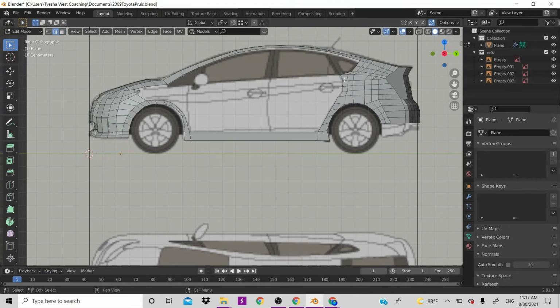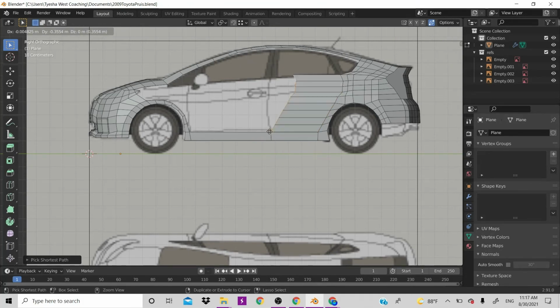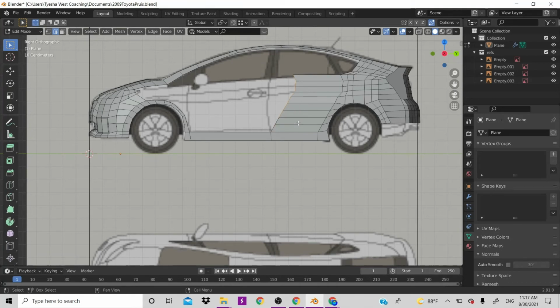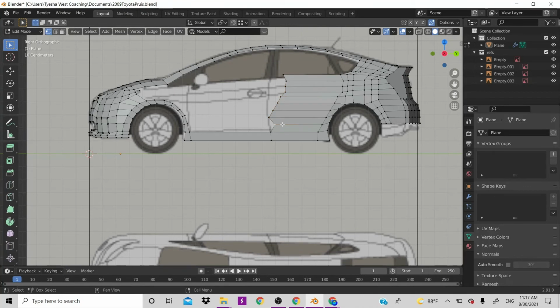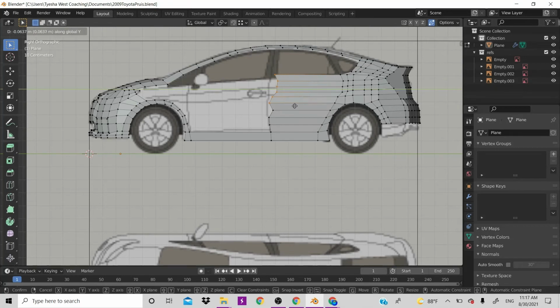So go to edge select mode, and first off we're just gonna add a loop cut right here to line up with the blueprint, and hit E, and just snap it there. Except what we're gonna do now is grab these. So yeah, we just grab them out.